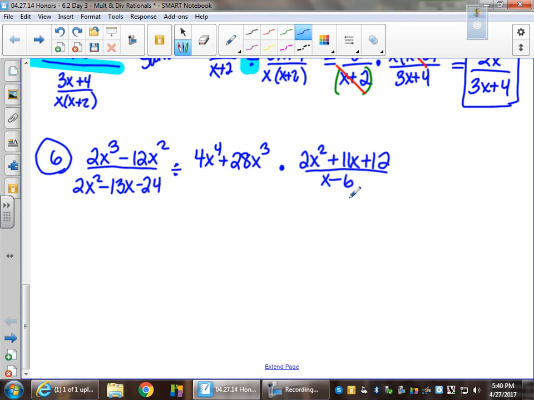This is a rock star question. Gotta love it. So, first strategy, let's factor. What can I factor out of this? What do you think? I see 2x to the third minus 12x squared. At a minimum, x squared, and then 2 and 12, GCF is 2. So the complete GCF is 2x squared. What's left behind? X minus 6. Believe it or not, we're going to be done in 3 steps. So as crazy as this looks, watch how fast we get this done.